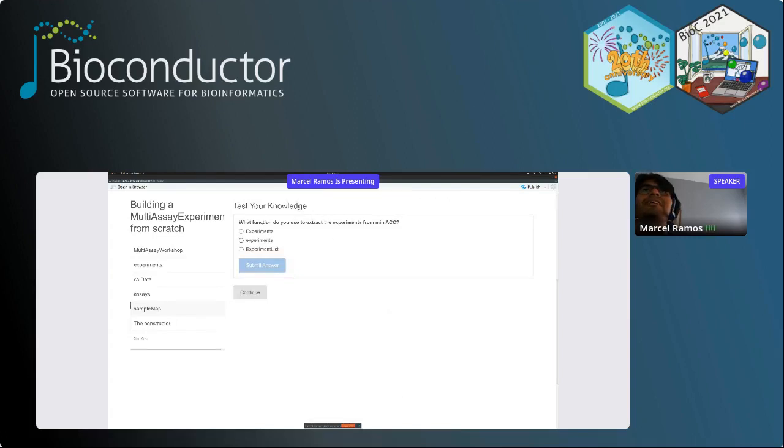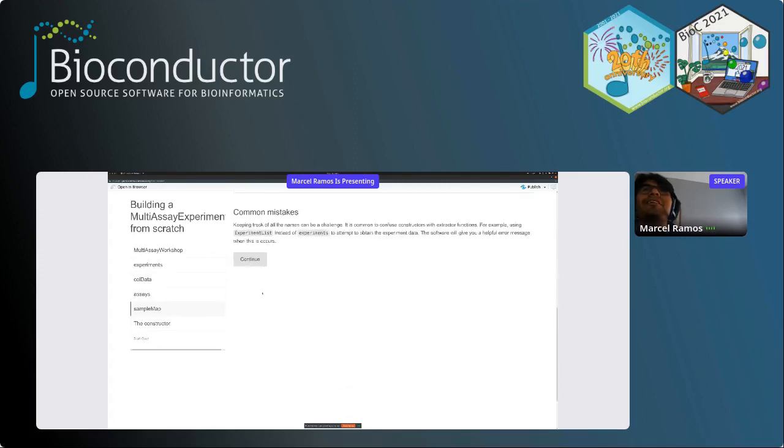So let's test our knowledge here. What function do we use to extract the experiments from mini-ACC? So there's ExperimentList. So it's lowercase e, experiments. Submit that. That looks good. So this is a common mistake.